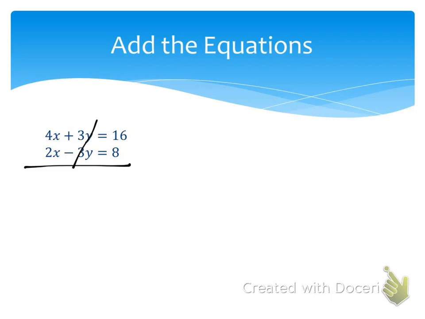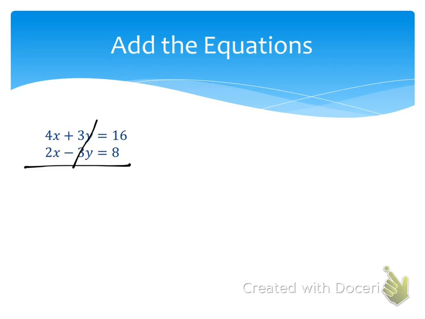Now, this is one thing that I forgot to tell you when we were doing the first one. These you never want to cancel out. Now, they can add together and give you 0, but you never want to cancel those out. You're always either trying to cancel out your x or your y, because you're basically trying to get rid of a variable. That's why you cancel it out.